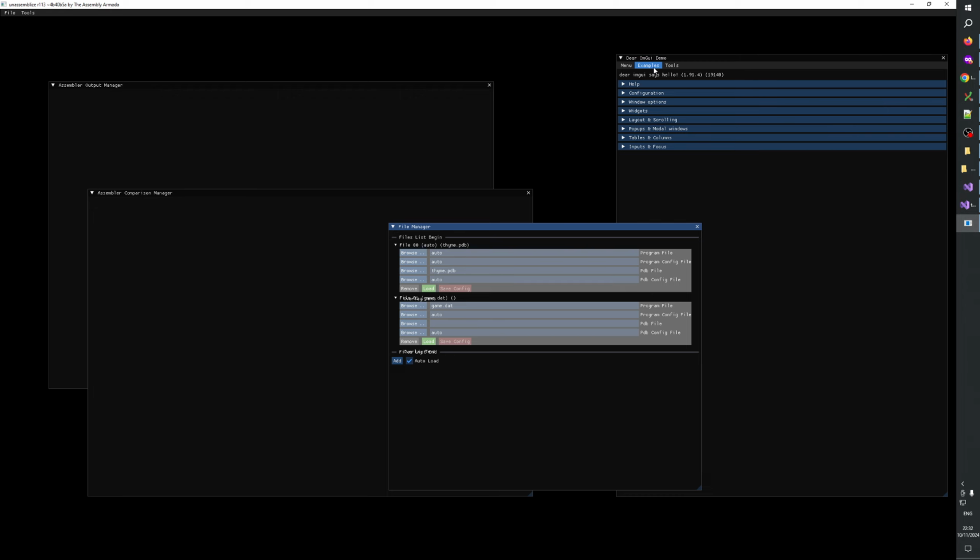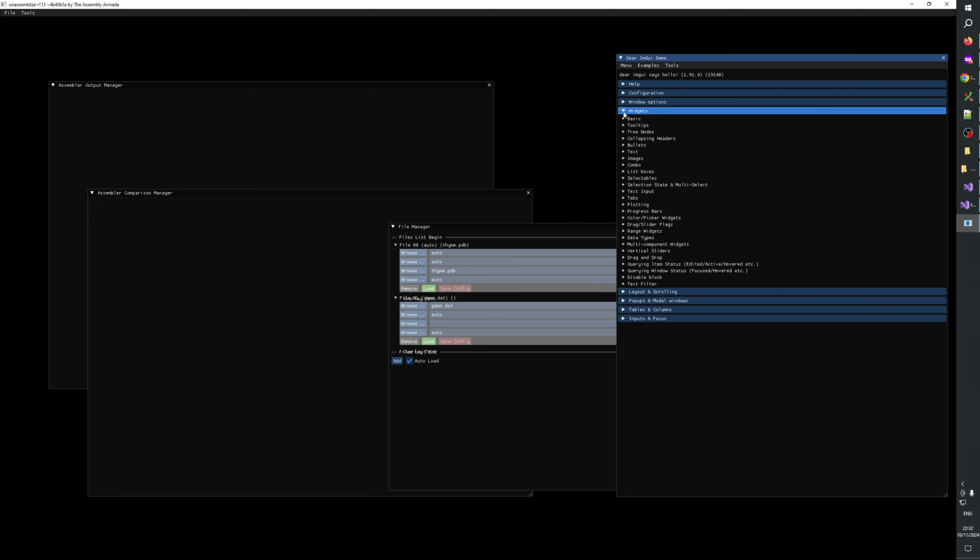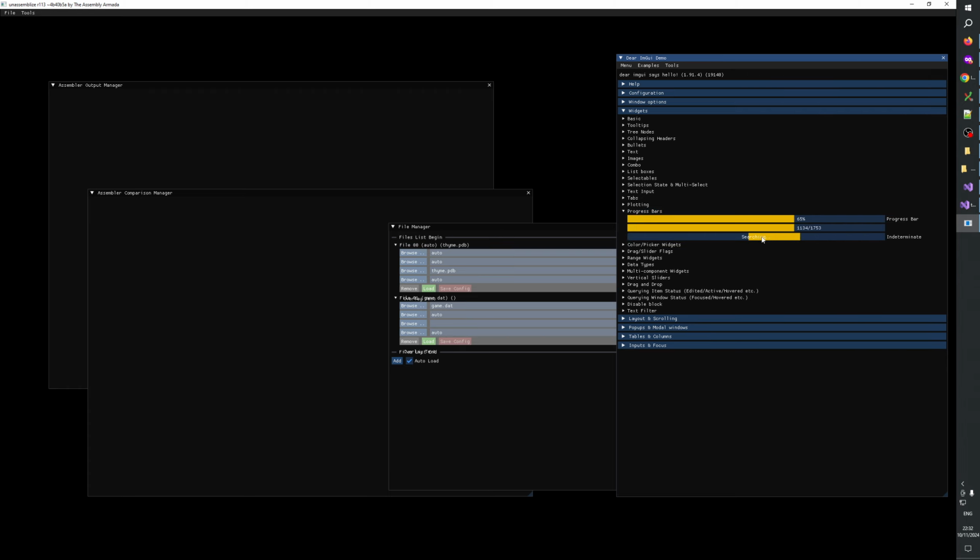Let's go to our sample window here, widgets. Widgets. Progress bars. Okay, I want to add this thing here. Tools, item picker, this one.